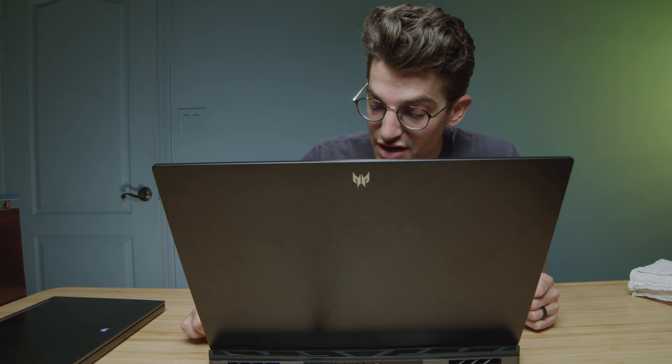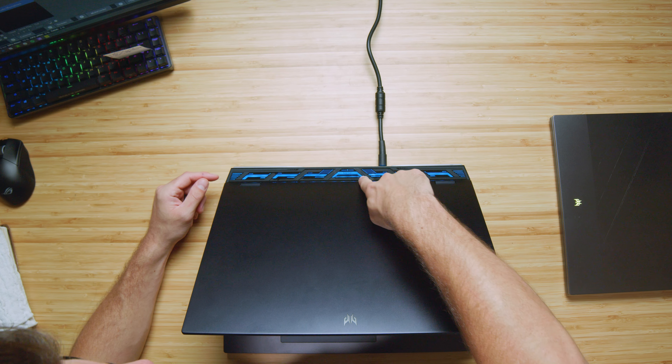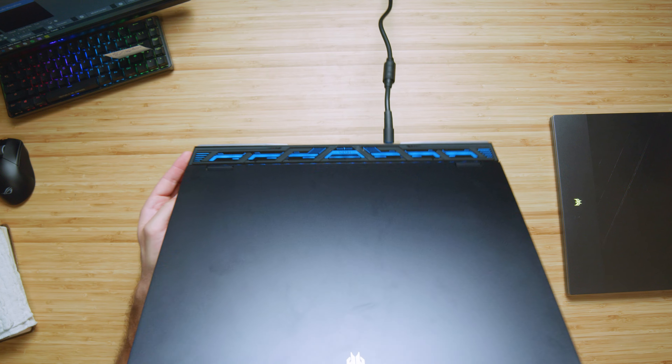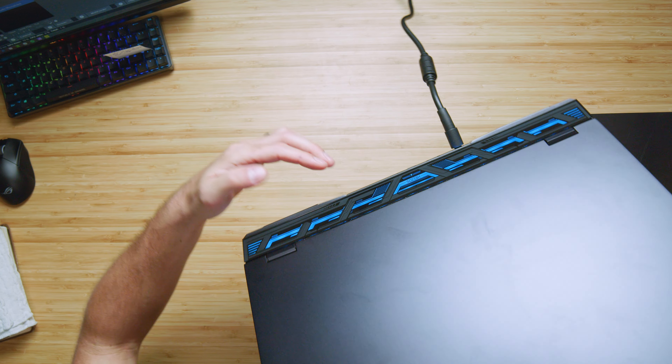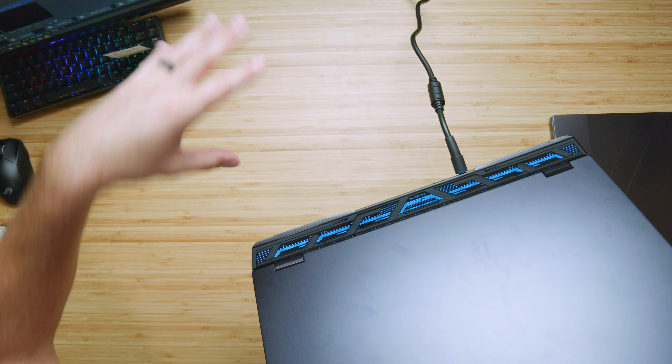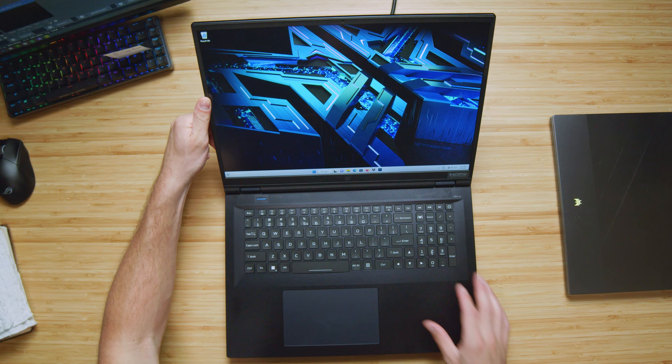I wonder if we have enough battery life to fire it up. I got the laptop plugged in, going to fire it up. Here's a quick sample of the webcam so you can check it out — this is the webcam on the Acer Predator Helios 18, and a little sample of the audio as well. Look at that — that is really cool. I love how that lights up, says 'Helios' right there. And even along the back, the LED light, the RGB pops out — that is cool, they got me on that for sure.